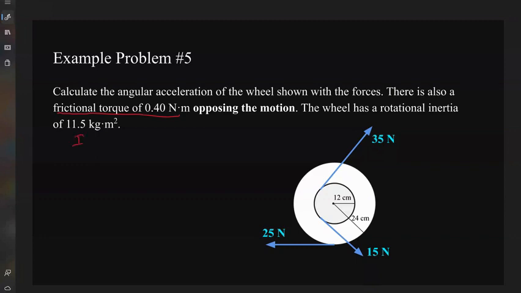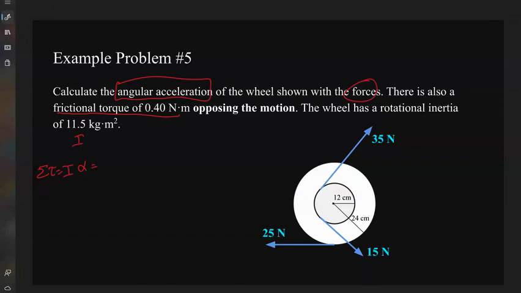All right, well, we're relating angular acceleration and forces, and we have radius and stuff here. So angular acceleration is alpha, and we want to relate that to forces. We're going to have to go through torques. So the sum of the torques equals I alpha. And now we've got to figure out which way does it turn. Well, we don't have to know.